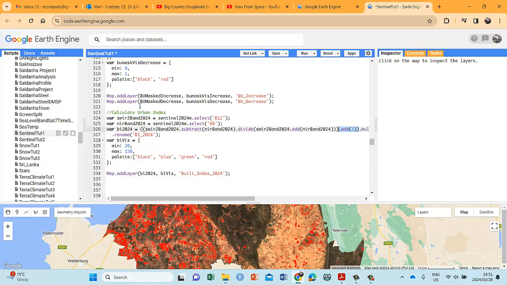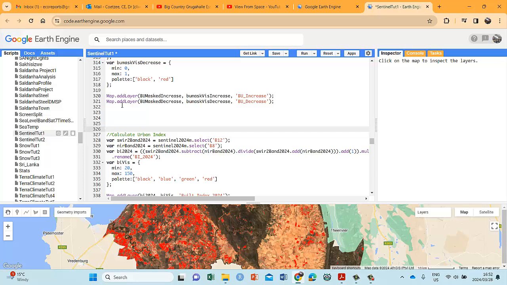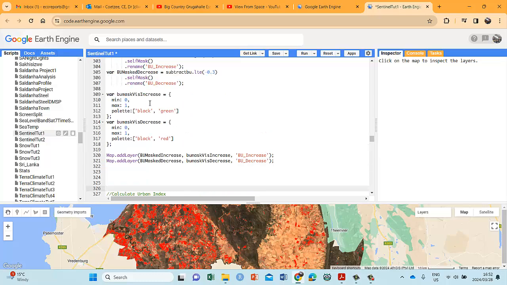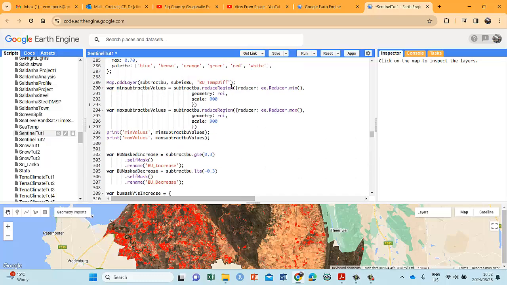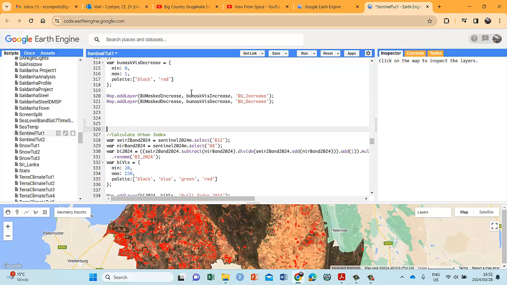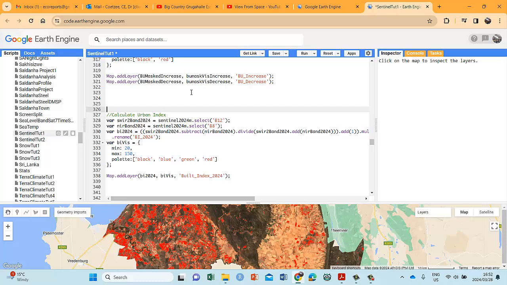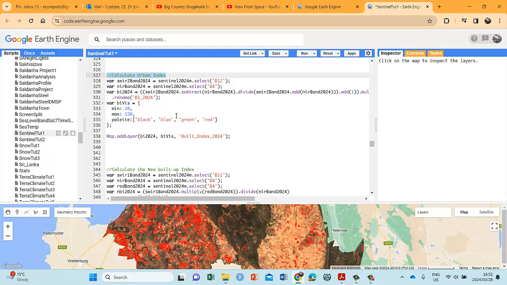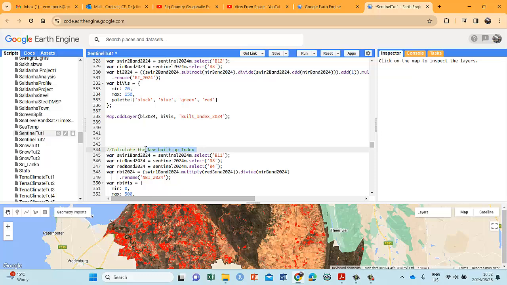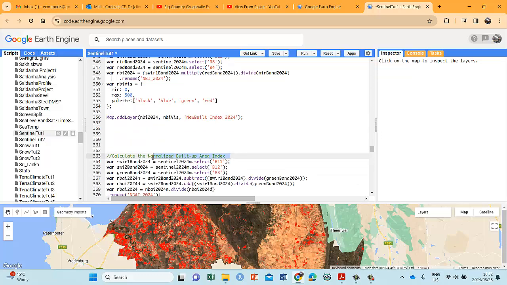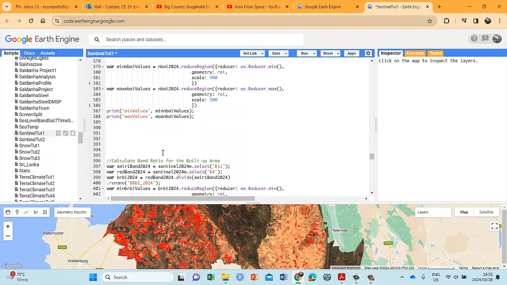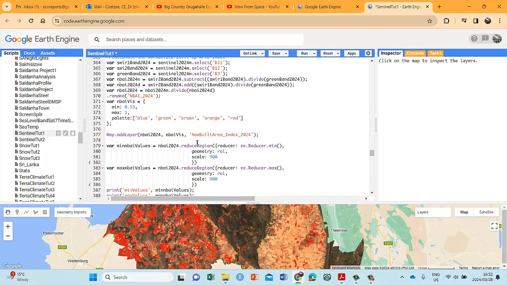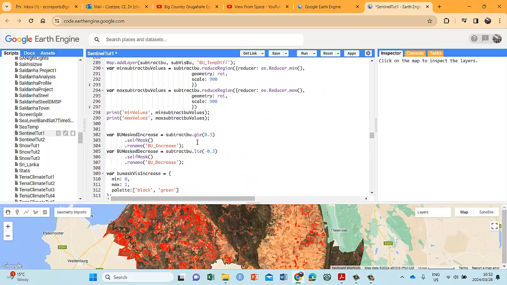Okay, so this is our first shot of determining urban areas or urban surfaces, urban structures by using the build-up index. And then we played around with the thresholds to try to isolate build-up areas. But still, the problem persists between build-up and bare soil. So we're going to try the next one, which is called the urban index, and see what that looks like. Then there's still the new build-up index. Then there's a normalized build-up area index. And then there's a ratio of build-up index. So we're going to go for all of them, but we're going to continue applying the same methodology.